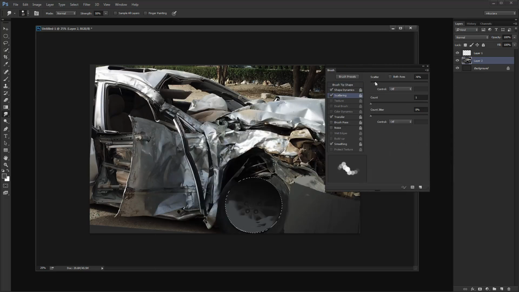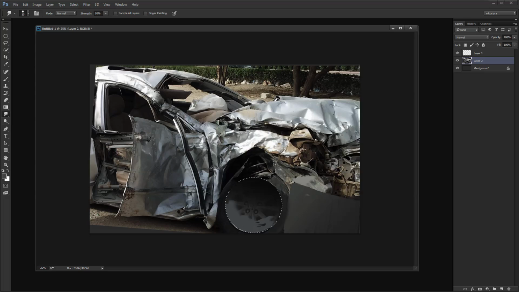So that's one reason I'm trying to show you how to approach this by photo bashing everything.